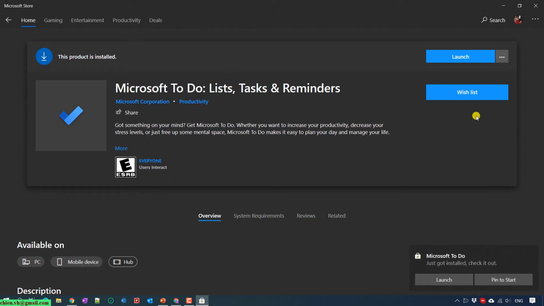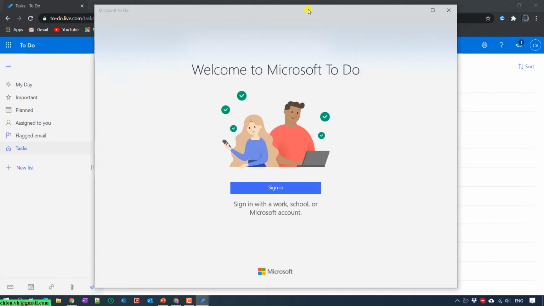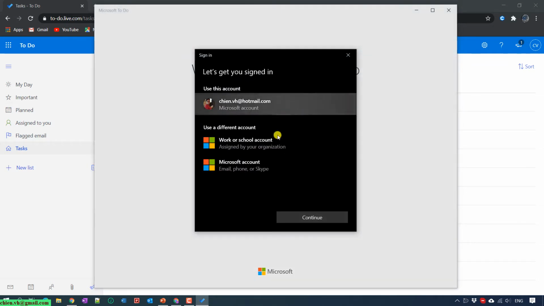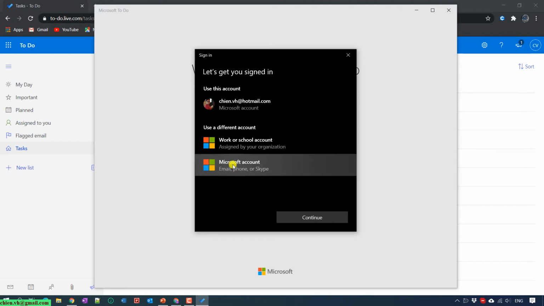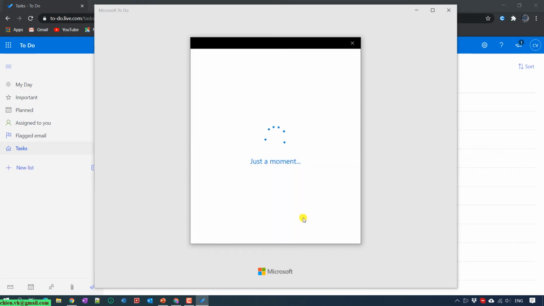This application has been installed successfully on my Windows PC, and I click on the launch button to run the application. Here you have to click on the sign in button. You have to provide the account in order to access the application. You click on Microsoft account and click continue.